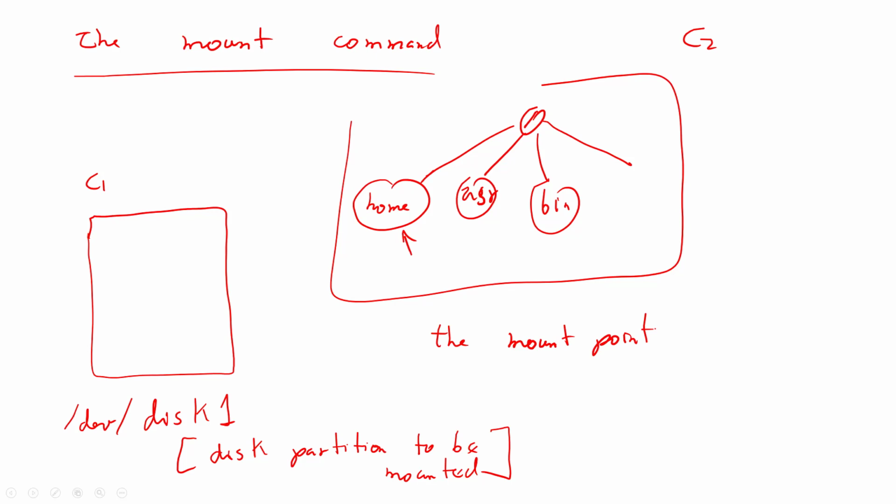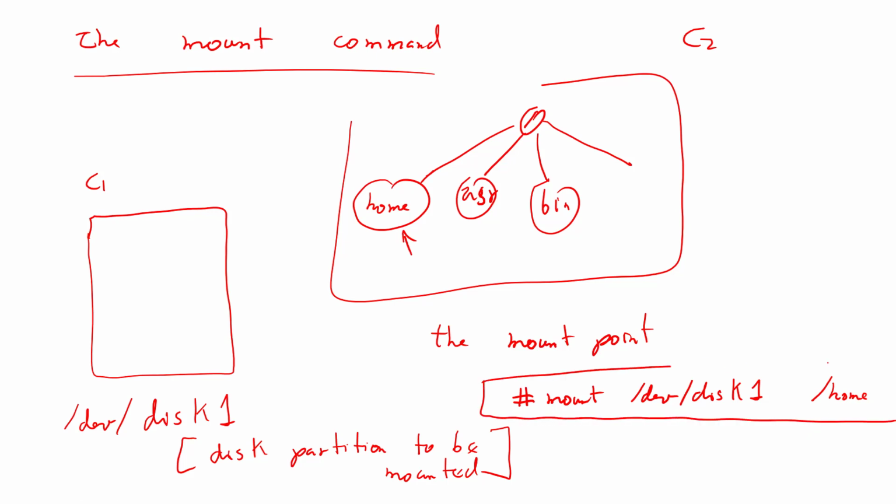So basically, if we want to do this, then all we have to do on the command line is, imagine you have a root terminal, and you're going to type mount, and then you mount dev disk 1, right? And you're going to mount that into root home. Remember that this is the root folder right there. And so this would be our command to run on the terminal. So that's an example of the usage of the mount command itself.